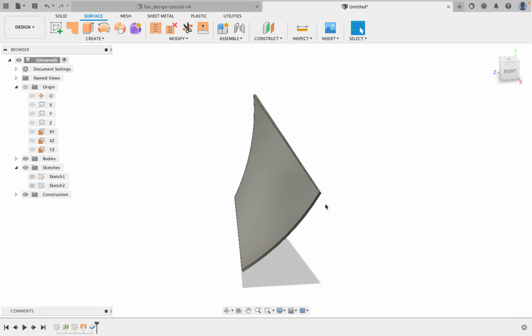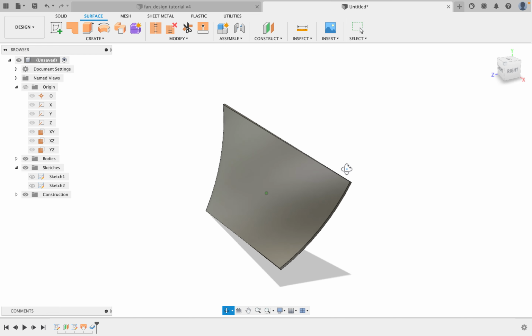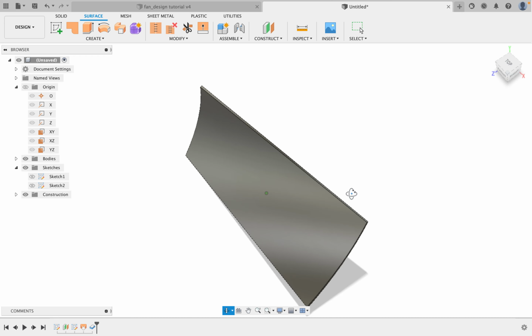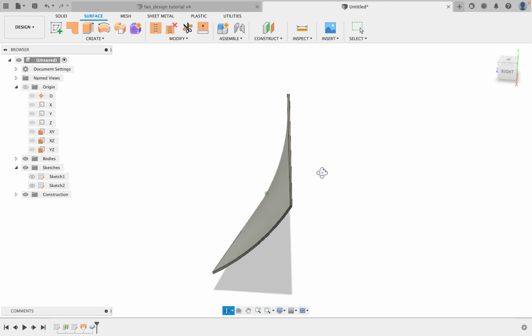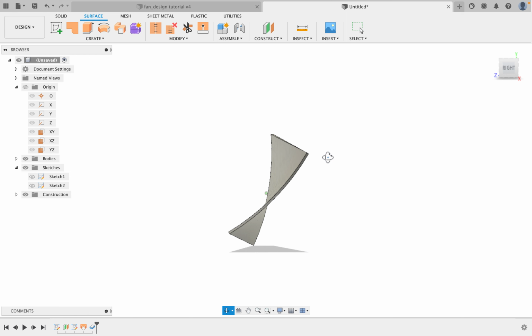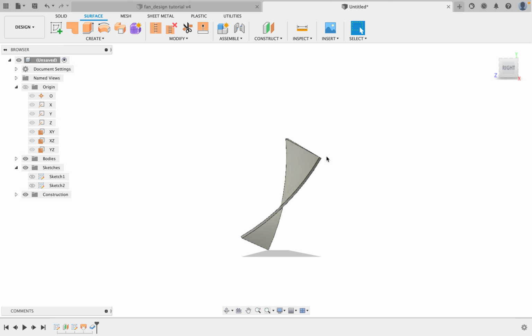Now, some of you might be thinking that, oh God, we have to do that all over again. But that's really not the case. Fusion 360 allows you to pattern items in particular directions so that you don't have to make them all over again. So think of it like a fancy way of doing copy-paste, but when it's positioned properly for you.